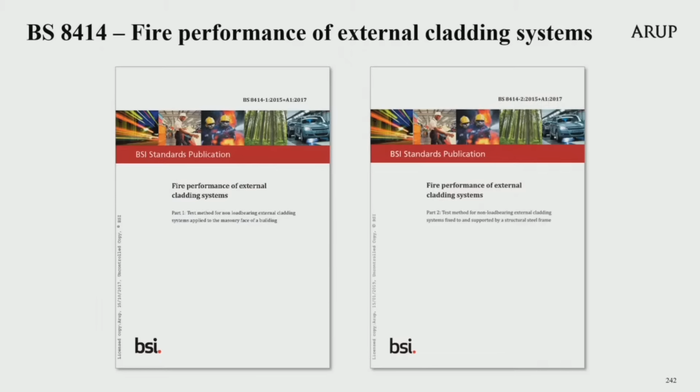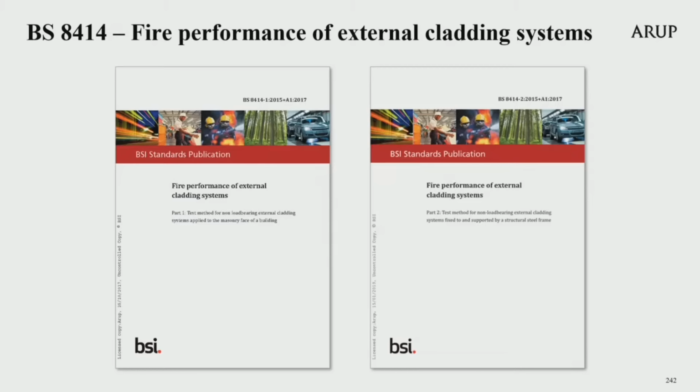British Standard 8414 is a two-part British standard. The scope of both is defined as a test method for determining the fire performance characteristics of non-load-bearing external cladding systems when exposed to an external fire under controlled conditions. The fire exposure is representative of an external fire source or a fully developed post-flashover fire in a room, venting through an opening such as a window aperture that exposes the cladding to the effects of external flames or from an external fire source.